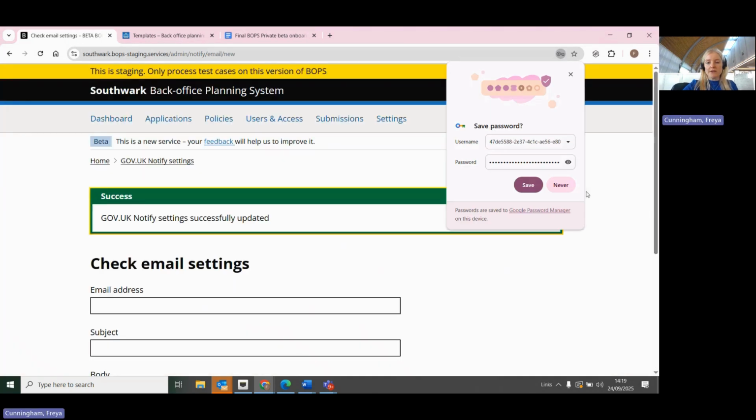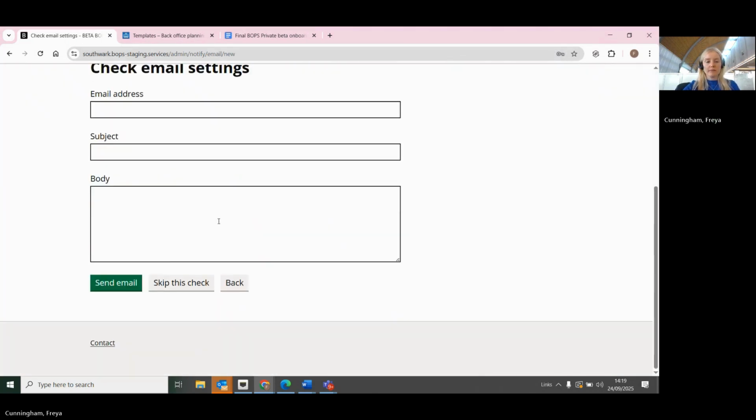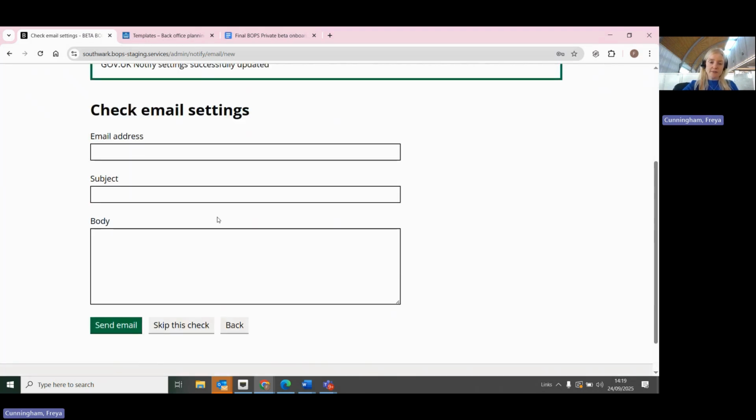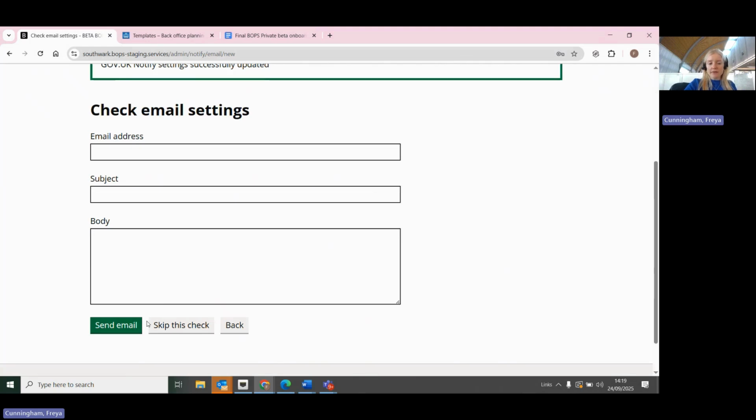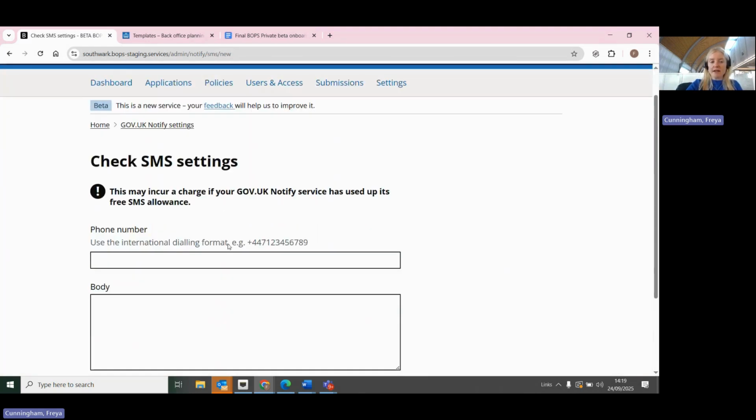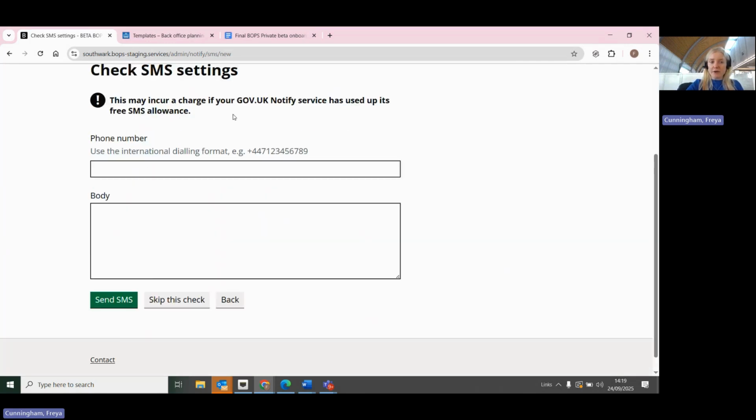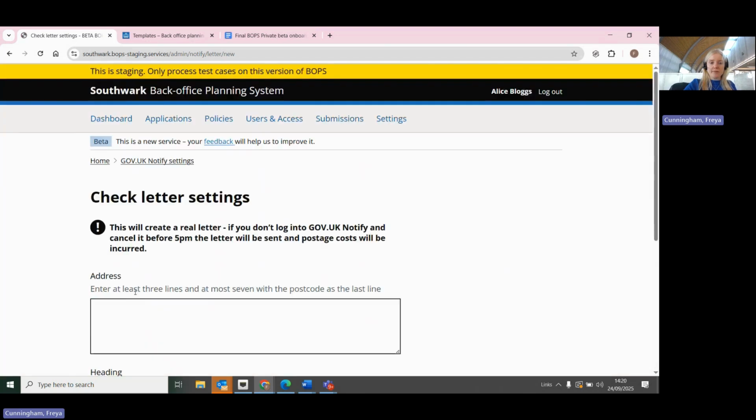The other thing you can do is check that each of these are working. So I just click there on check settings, and what I can actually do is follow the instructions on the screen in order to test that all the integrations are working. I'm not going to do that in this video, but it's very simple. You just enter in, for example, your own address here, and you can just put in a test subject, test body, send the email, and that should come through to your email address. So that's one way to check. The same with checking your texts are working. You can put in your phone number and put in some sort of test subject for the body.